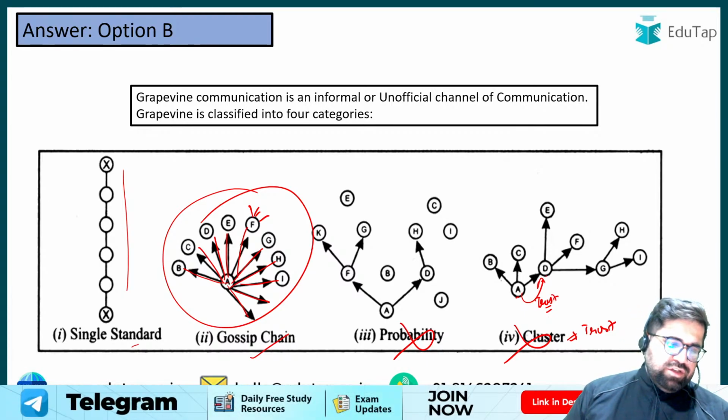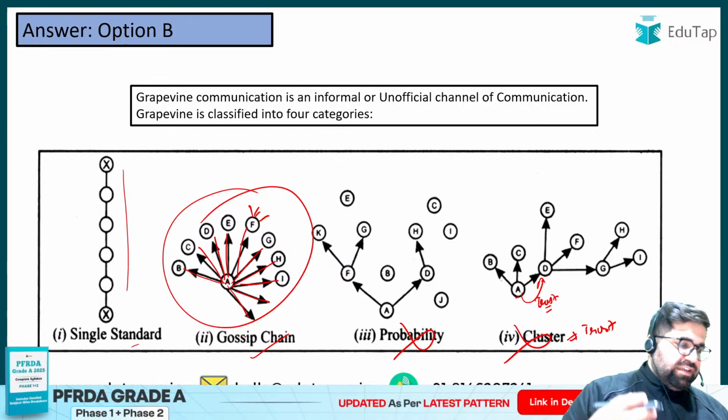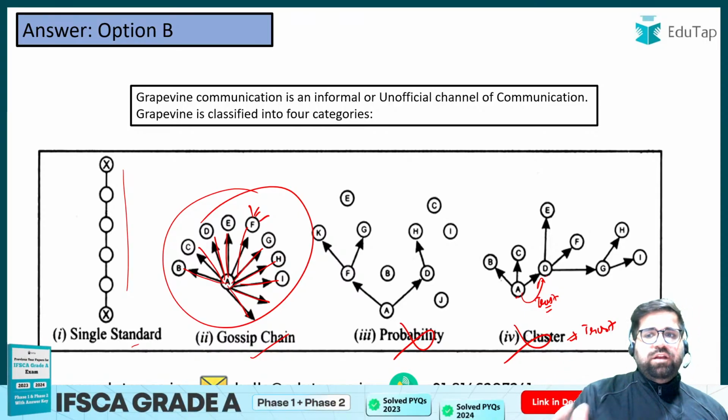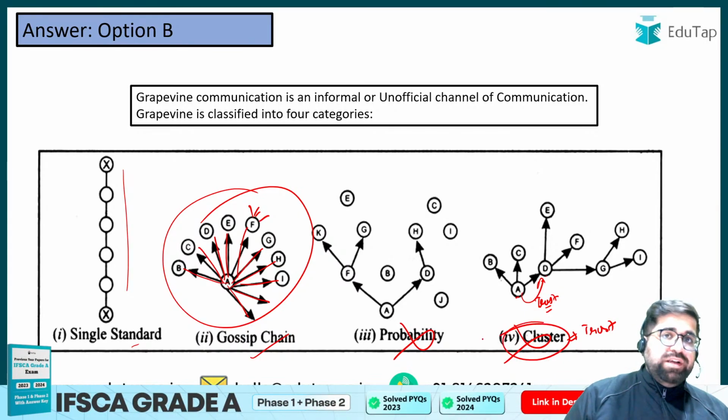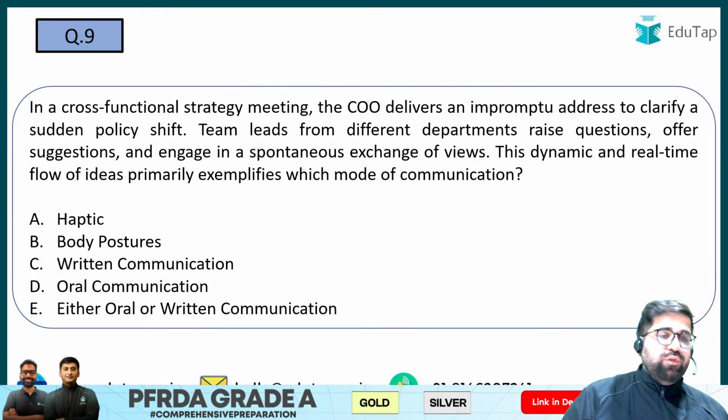It is mentioned, shared with few close. Close is mentioned, that can be in the gossip as well, right? You share something in the group also, right? You have your close people in the group. In a cluster it has to be trust. That's why you have to read the question very carefully.